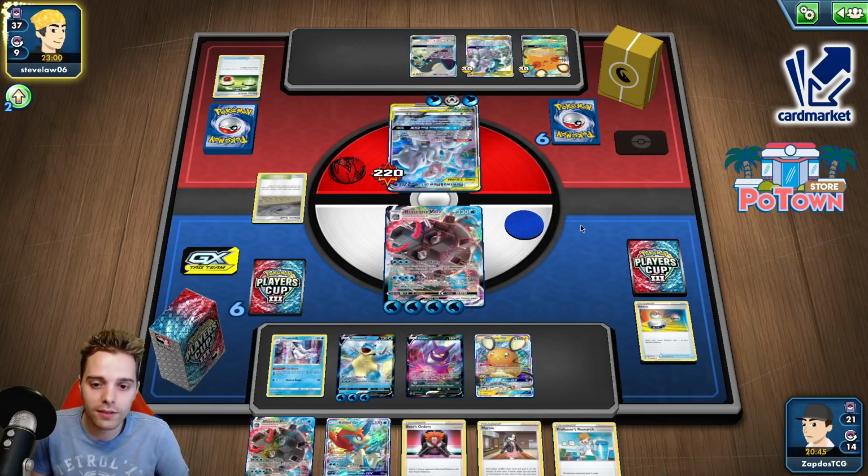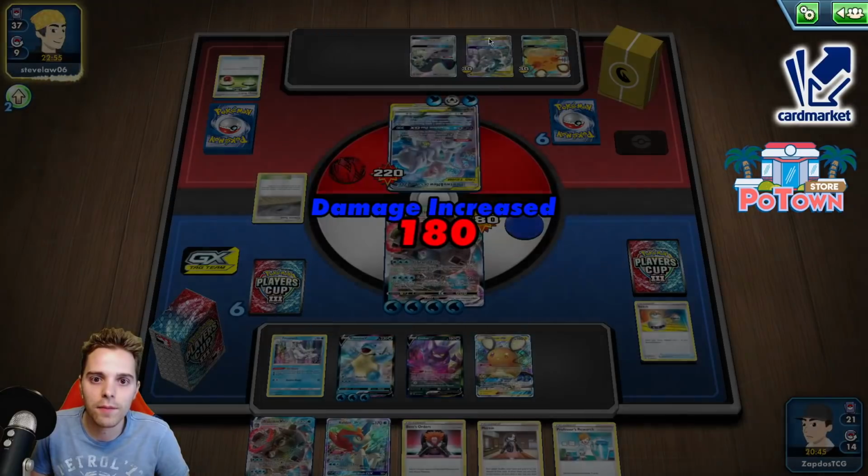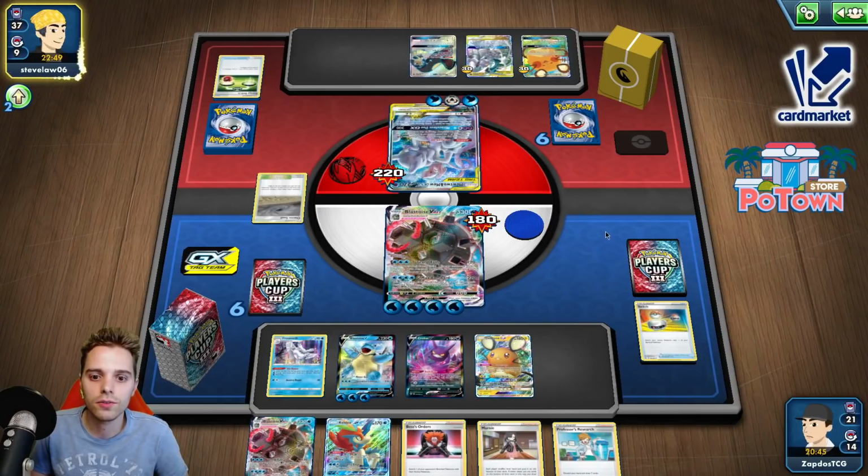Well, the Mewtwo will go down. That's something we know, and then we can clean up later. If we can just get enough damage onto that ADP, we can just go after it. We do have boss's orders. We have a Blastoise ready. Don't have to worry about this scenario. You can also manually retreat.